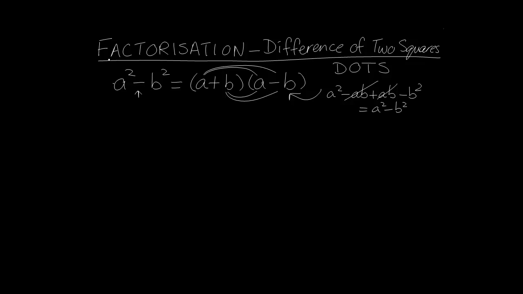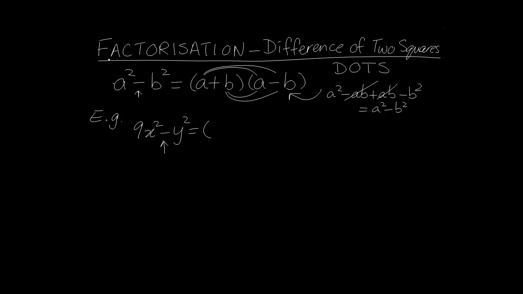And that's why whenever we've got an expression that looks like a difference of two squares, we can factorize it by introducing those two brackets that look quite similar, except one has to be a plus and one has to be a minus. So let's have a look at this in action. Suppose we've got something like 9x squared minus y squared. Okay, so one look at that expression, I know that I cannot do a common factor factorization because there is no common factor across both of those terms. However, you need to recognize that there are two terms. More than that, there's a difference between the two terms, and the two terms happen to be squared terms. So this is in fact a difference of two squares kind of factorization.